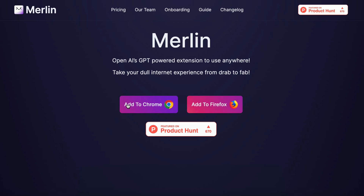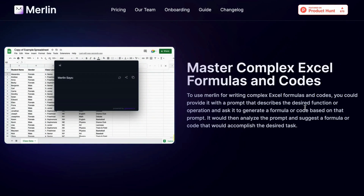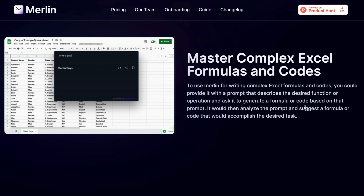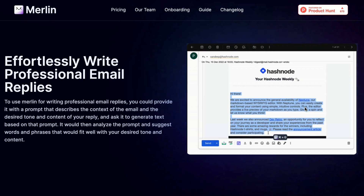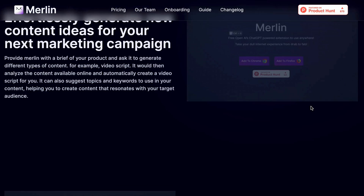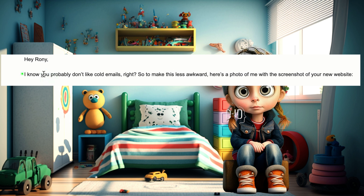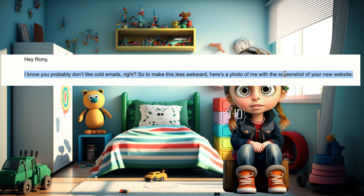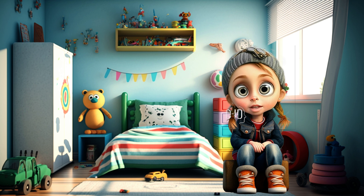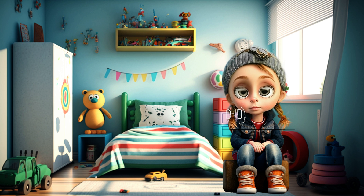1. Merlin, an OpenAI GPT-powered assistant. Merlin is a Chrome extension that allows you to access ChatGPT directly from your browser. This means you can use ChatGPT to answer questions, generate text, and complete various tasks without ever leaving your browser. For example, replying to an email from a website design service provider or sending a cold email about a service. Select the text and press Command plus M on the keyboard, then type a query and Merlin will help you. Merlin AI is a great tool for emails and freelancer proposals.